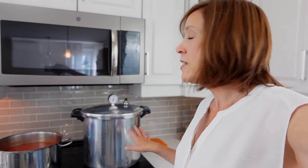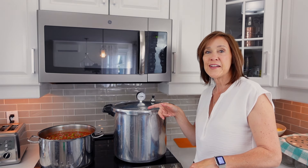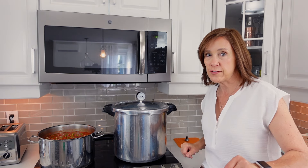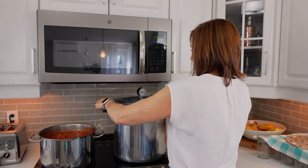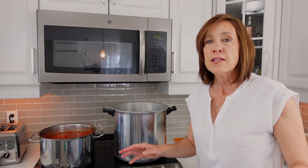When the time is up, I turn off the heat and move my pot to a burner that's not warm. Since my stove is occupied with my salsa, I'm just going to leave it there — it'll cool off, it'll just take a little more time. Now we just need to leave the pot to depressurize for as long as it takes. The button just dropped and the dial is at zero, so now I can remove the gauge. We have to wait another 10 minutes before we can open the cover. 10 minutes are up — I'm going to remove the cover. Be sure to flip the cover away from your face because there's still a lot of steam in there. Now I'll let this sit for another five minutes in the canner before taking them out.